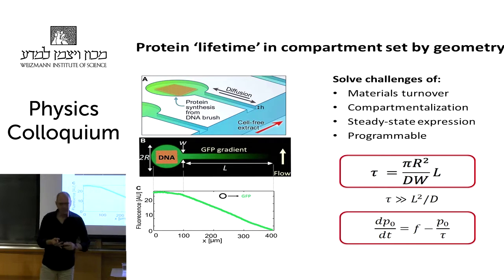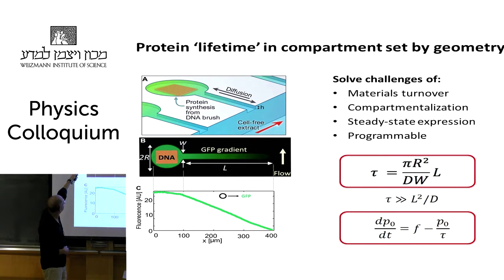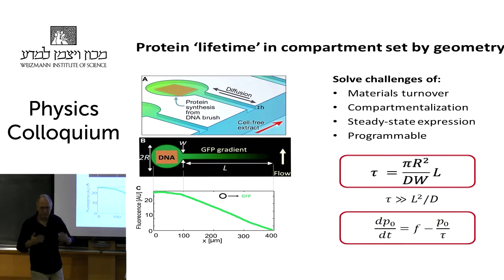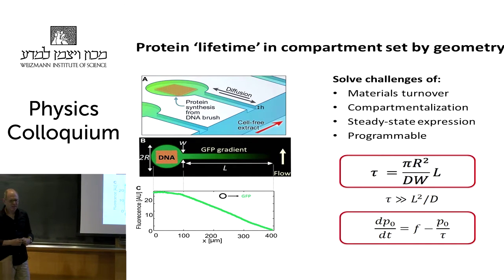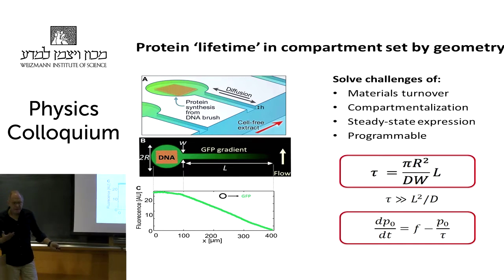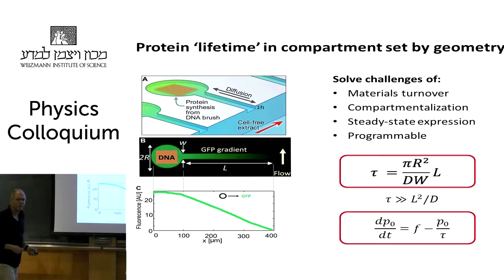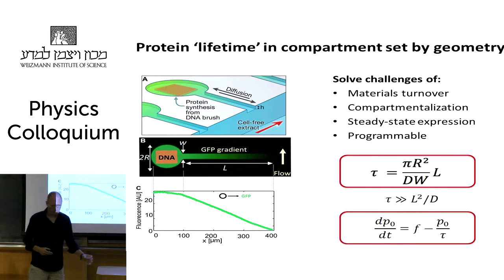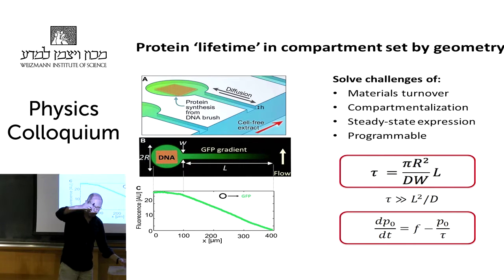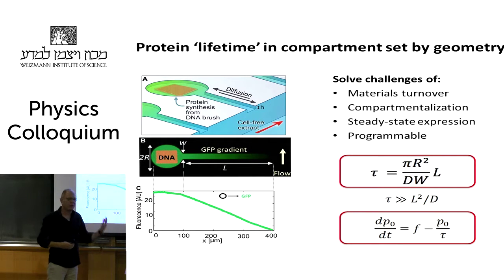When I say machinery, I mean ribosomes, amino acids, the building blocks for mRNA — the whole transcription-translation reaction starting from the DNA encoded here. This is the DNA brush in small scale, and machinery is the entire soup — the reaction has about 100 components of different scales. The ribosome is the biggest one; diffusion rates will be very different for different components. The brush is a self-assembled structure from solution — DNA binds from solution to the surface. The reason they form such dense assemblies has to do with the interaction between DNA.